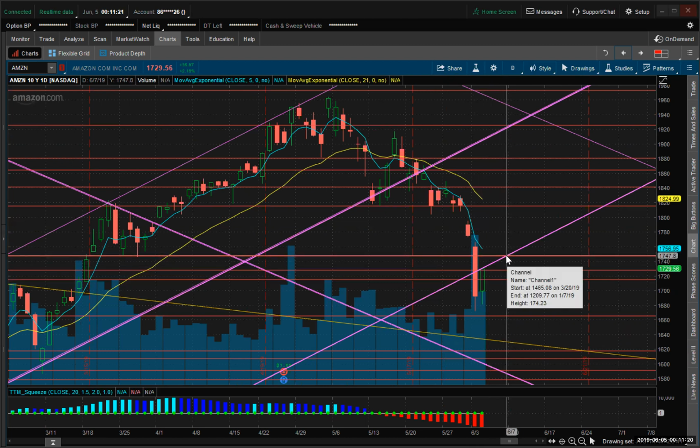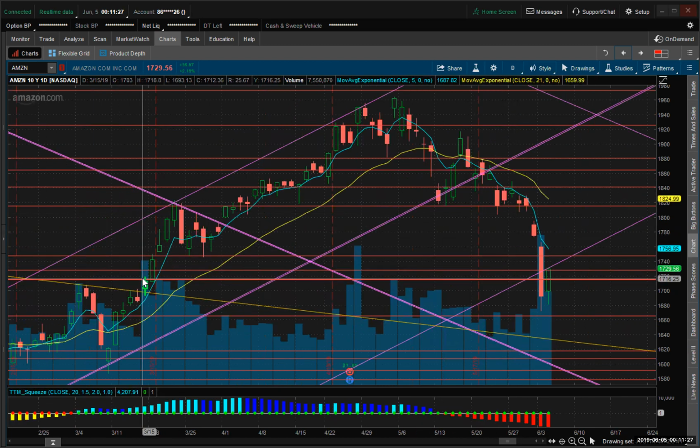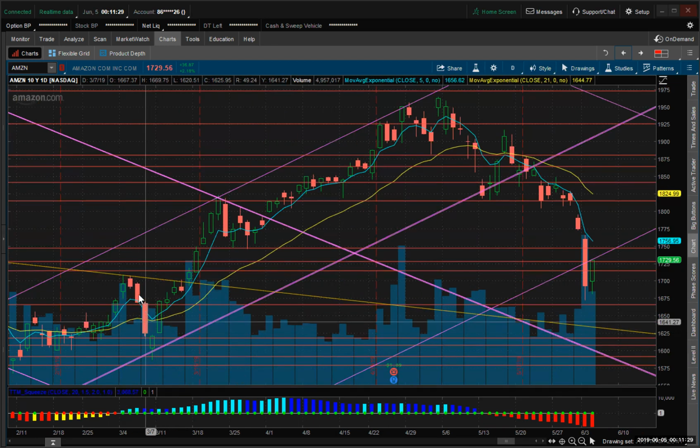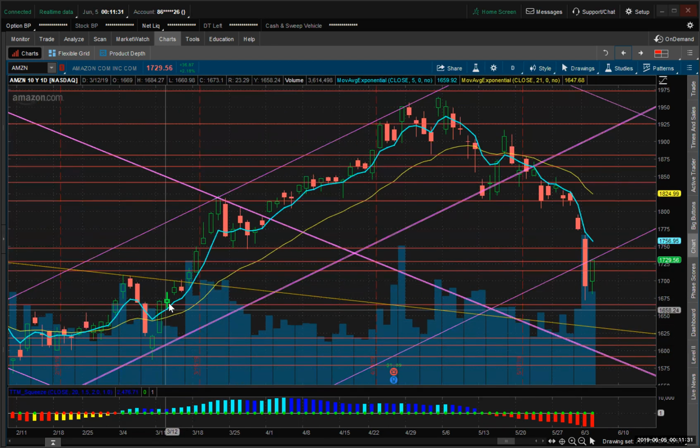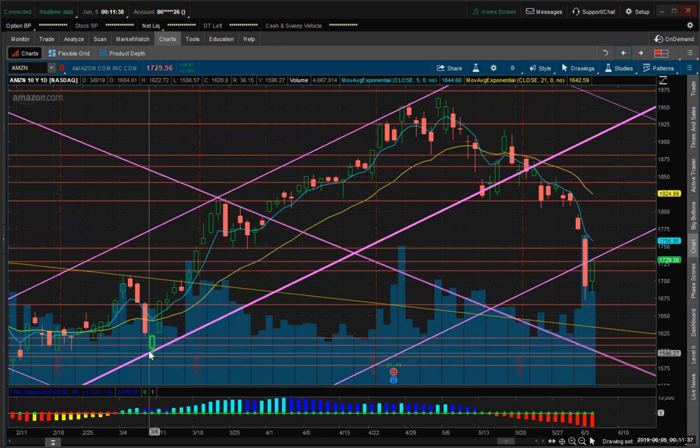That isn't necessarily the strongest bullish move. I'd much rather see it rally out of this strongly and do something similar to something like this, where we had a big sell and then we just got going, with smaller candles on our way up, and really rallied from one of these.